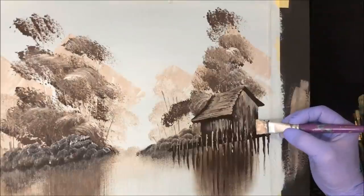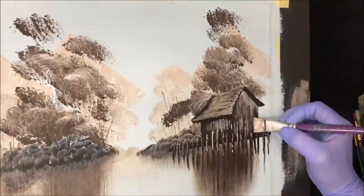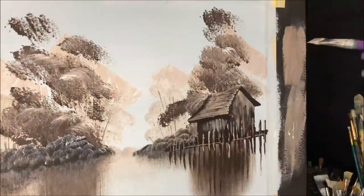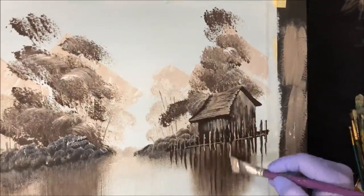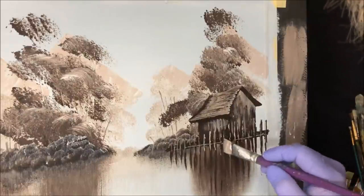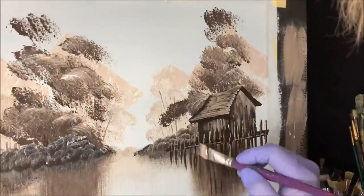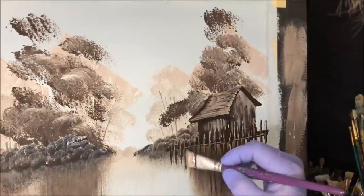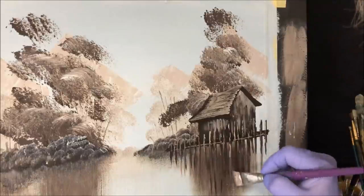Now, if you feel your paint's not sticking as well as you would like it to, dry your canvas. Give it a dry. I'm just wiping my brush. I just dabbed while I was online. Now, I'm going to pull some of these into the water just so they look a bit more pleasing to the eye. They've got that wet look about them, see? And you don't want it hard in the water. We could probably glaze this water up. We'll see how we go later on.